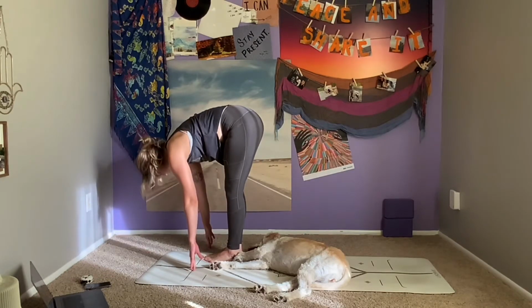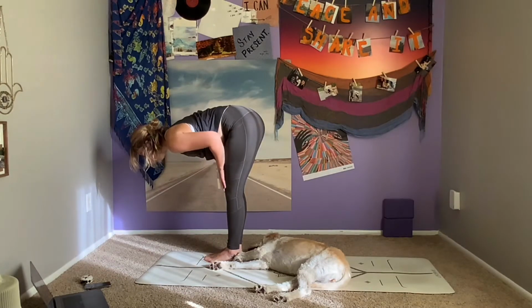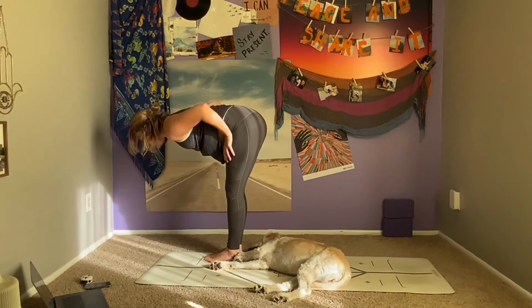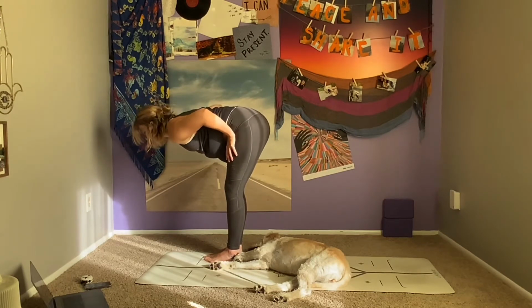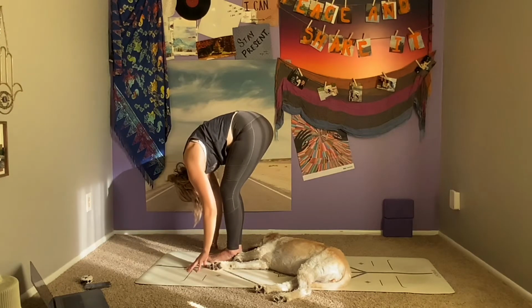And breathing in, halfway lift, tracing the front of your legs all the way up with your hands, stopping at your hips, spine flat here, parallel with the mat. Your neck, a continuation of the spine all the way through the back of your head, top of your head radiating energy forward. Exhaling to bend at the hips, release the hands, forward fold.